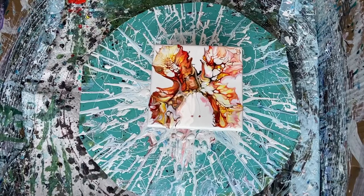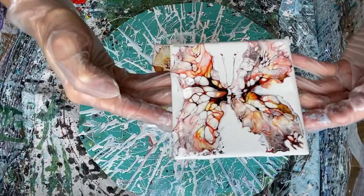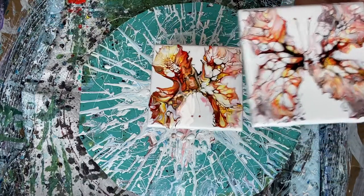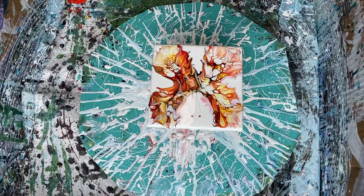So the one I made earlier, I have it right here, I'll show you. I did not make a video for this one. Here, you can see it. These are more like the colors I was sort of going for, but I like this one too. This one I added gold to, and this one here has no gold. Otherwise, the colors are the same. I'm just gonna put this down. If you finish drying, that'll be still wet. I need to do a couple others today as well.